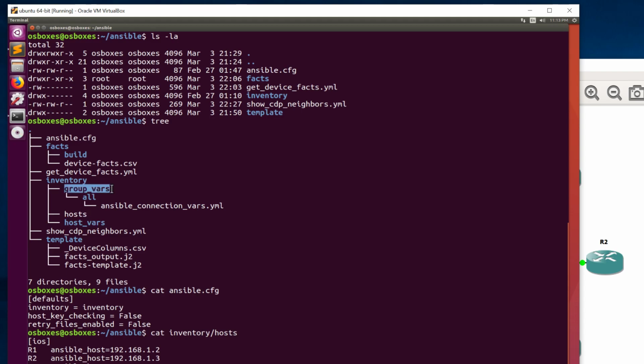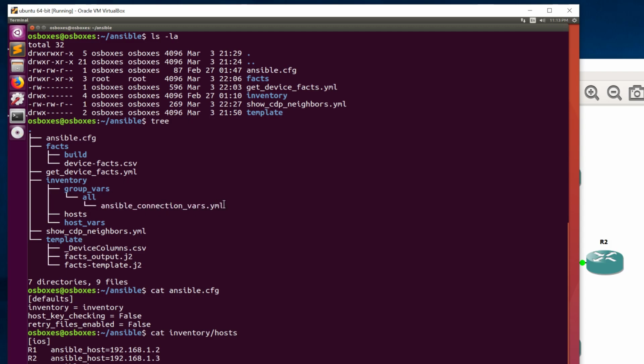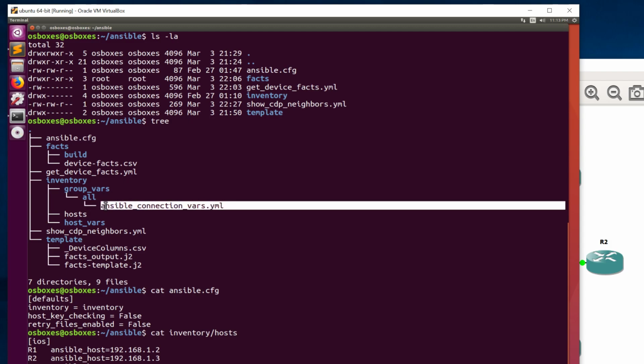Group vars are variables that apply to all the hosts. Within group vars, I created an all directory. Now whatever I put in the all directory will apply to all of these in iOS. And if I have, for example, another device vendor, let's say Junos, it will apply to Junos as well. Basically everything within the host file will apply here.